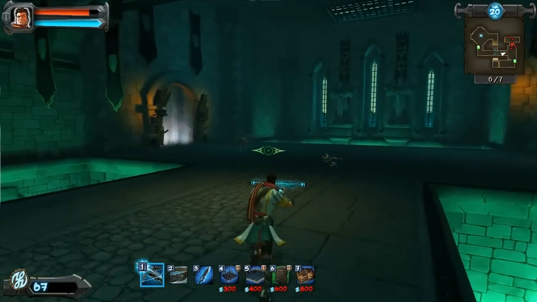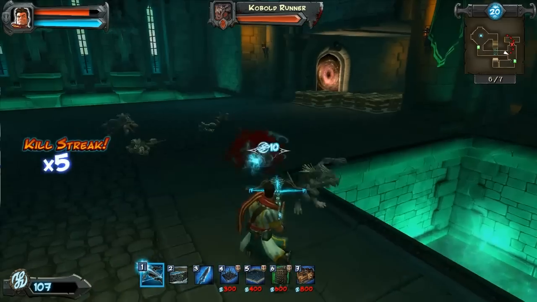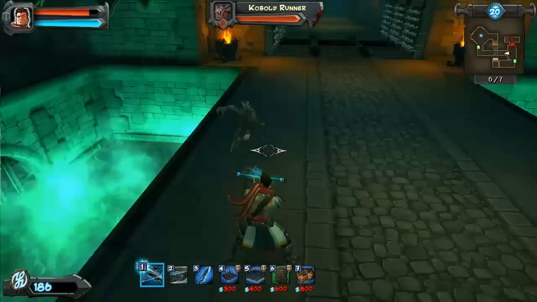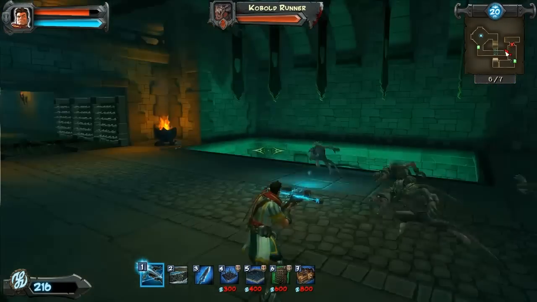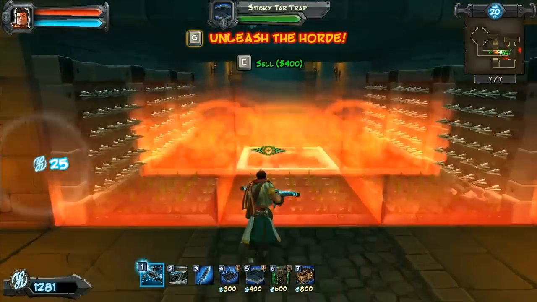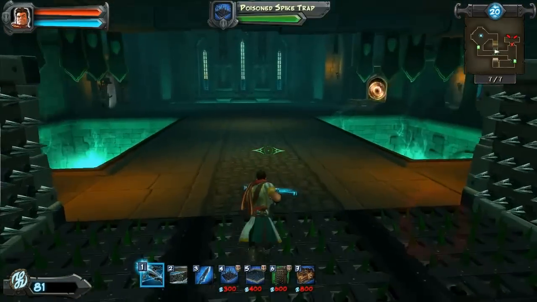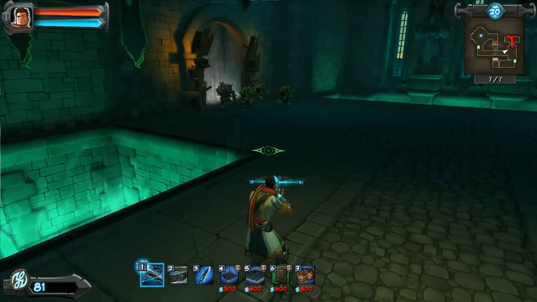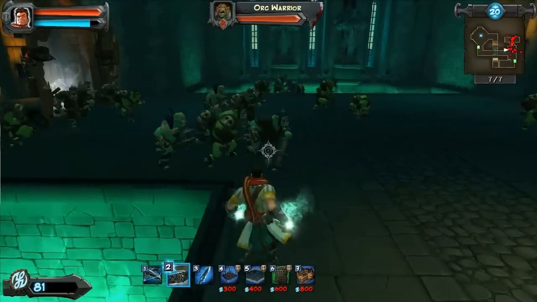Wave 6, more kobolds. Pretty good. Let's do some more arrow walls and start the last wave. So you can see by the mini-map, there's a ton of orcs spawning. So I'm going to use my wind belt, push a bunch into this far pool.